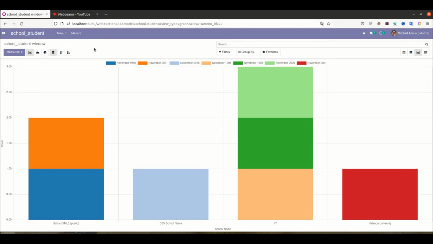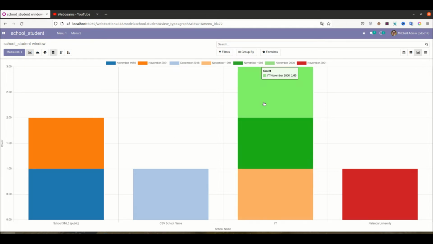But before that, you can see here the graph view. You can see this is the X and the Y axis, right? Here we mention the school name. You can see this is a school name, and you can also see the field name here. After that you can see we already provided a birth date. So you can see here the birth date for the specific student. Now here this is a count of the students.